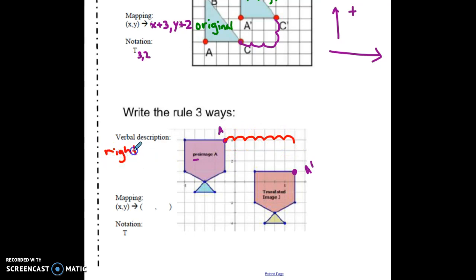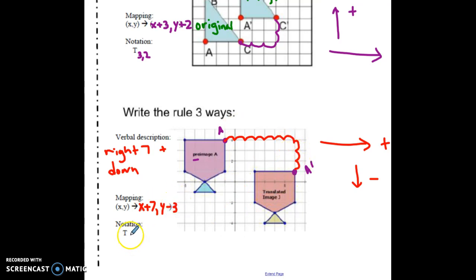And guys, this time I definitely have to move the shape down. So from where I'm at this corner, it's 1, 2, down 3. So guys, think about your x and y axis. When you're moving to the right, that's a positive value on the x-axis. So that means my mapping directions is still going to say x plus 7. But because I'm moving down 3, that indicates negative. Think about your y-axis. If 0 is in the middle, your positives are up, your negatives are down. So we have to say y minus 3.